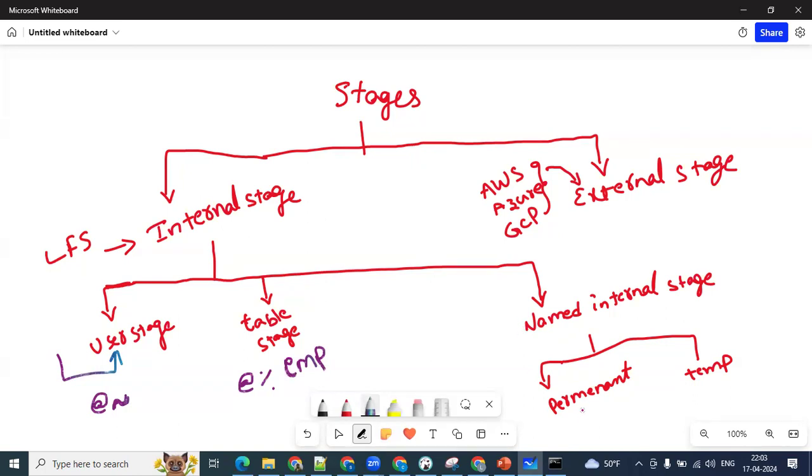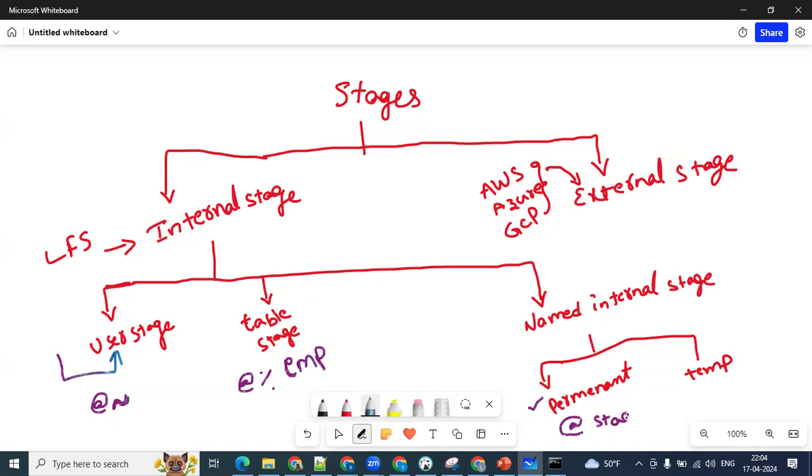Again, we have here permanent stage and temporary stage. Whenever you try to create a stage with the command create or replace stage name, by default it is going to create a permanent stage. You can load the data into this particular stage, and the command to check the files in this particular stage is @ your stage name.